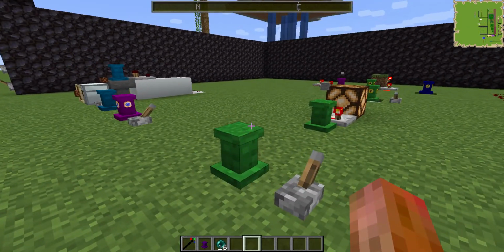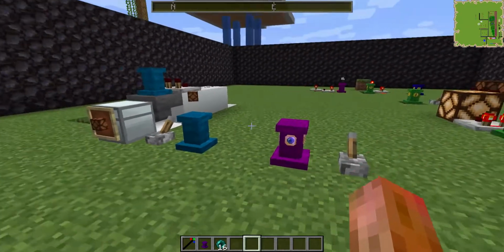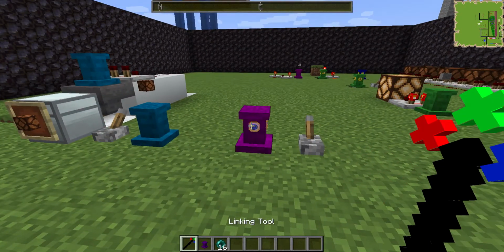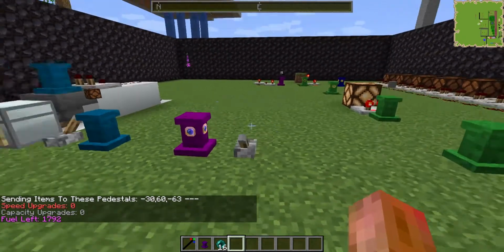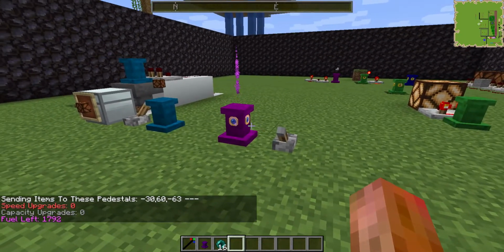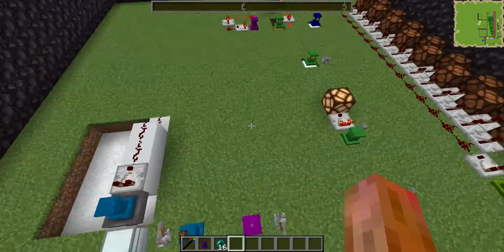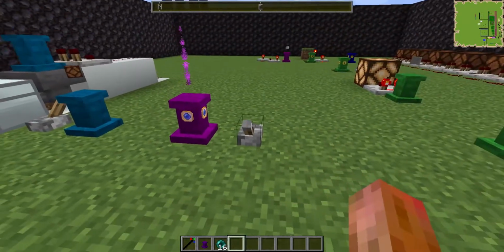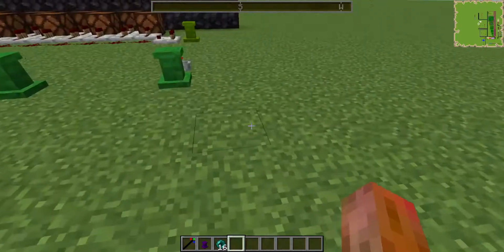Pedestals, if you power the pedestal itself, it cannot send items, it cannot receive items, and the upgrade on it cannot function. For example, the teleporter upgrade here, you notice it doesn't seem like it has fuel in it because there's no effect on it, but if I hit it, you'll notice there is actually fuel in there. So why is there no effect? That's because the redstone is powering it off. The moment I unpower it, you'll notice that it works again. And so there you go. If you power a pedestal with an upgrade, it prevents it from doing anything.